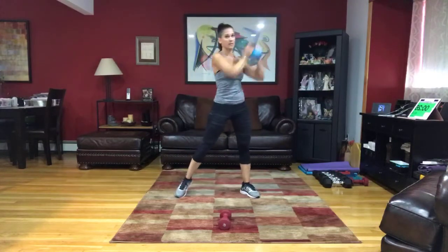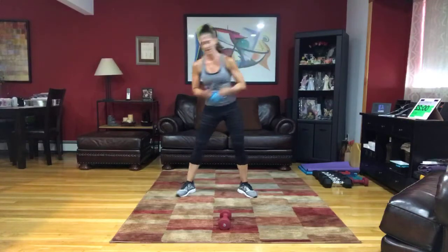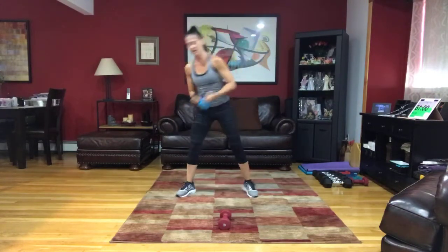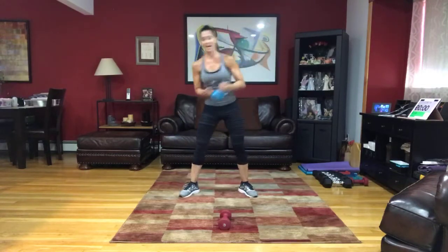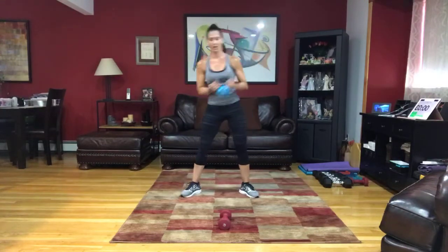Reach down, reach up. And I'm keeping that weight nice and close to my body the entire time. You're gonna get serious shoulder burn through this. As we do those halos around the head, bring that dumbbell or kettlebell all the way down to the belly to give those shoulders a rest in between each circle, okay?